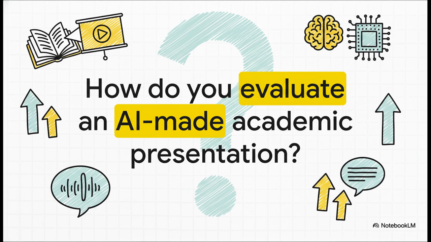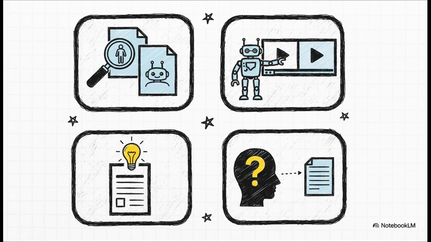This was a real hurdle for the researchers. You can't just use normal video quality tests. A good presentation isn't just about sharp pixels. It's about, did you actually communicate the idea? Did people learn something? So they had to get creative and invent their own grading system. They came up with 4 new ways to measure success. You have meta-similarity, which just checks if it's faithful to the original. PresentArena makes AIs compete head-to-head. IP memory is super important, and makes sure you still remember the human author's name. But for my money, the most interesting one is PresentQuiz.